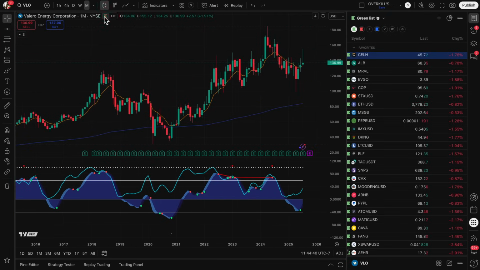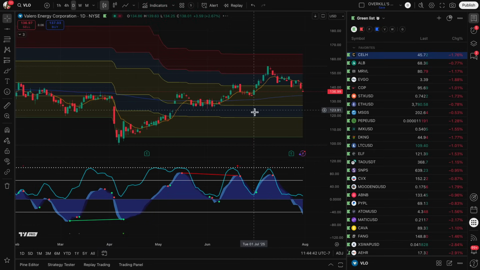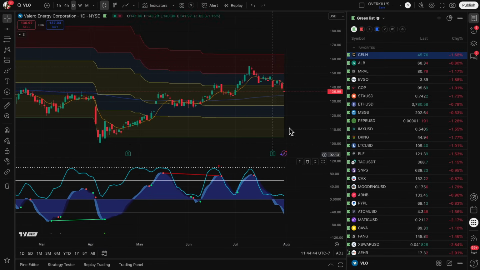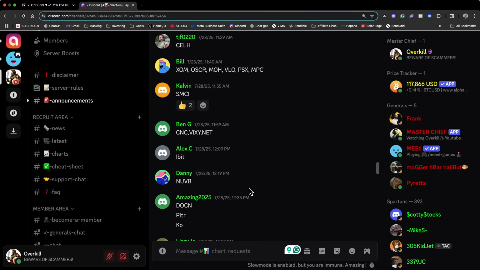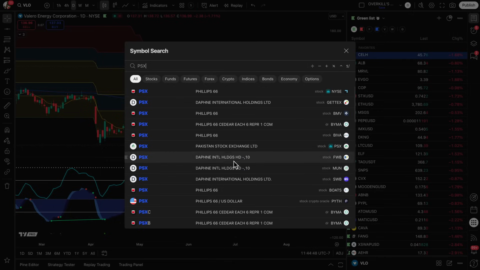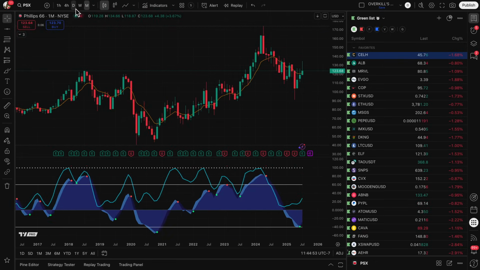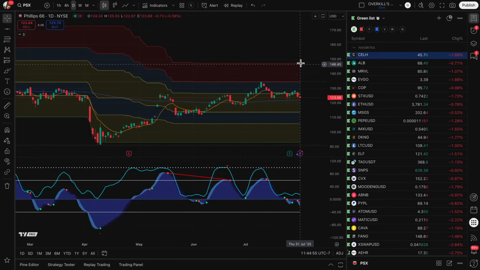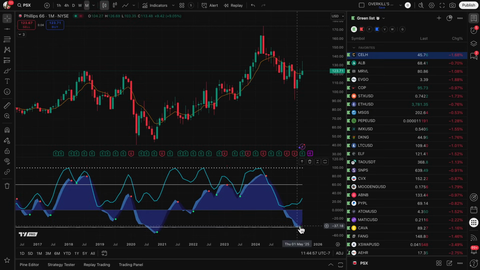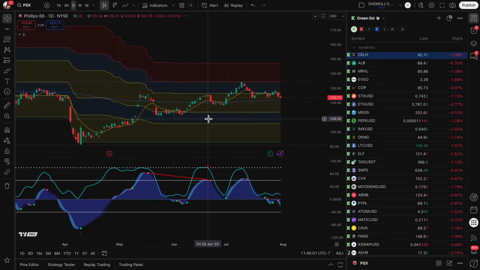That one's green on the monthly. Let's swap that one. Looking for the green daily. Watch for the green daily dot on VLO. PSX, it's also the same kind of company, Phillips 66. Target will be up there at 150, but these oil and gas companies look really good. They're very undervalued down here, so I think those look good.